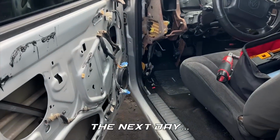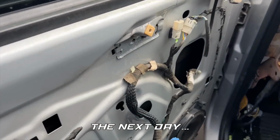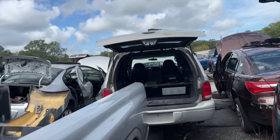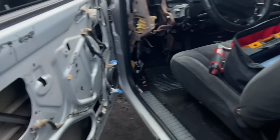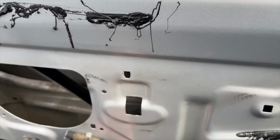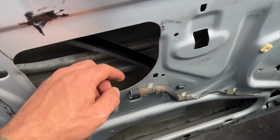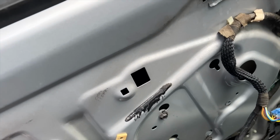All right, boys, we found a Dakota. So we're here at the U-Pull Yard. I'm gonna get my window regulator. I think Aaron's over there somewhere hiding. Once I find him, we will see what Aaron's been up to. And I'm gonna pull this out. If you guys don't know, on my Dakota, the window regulator was all messed up, so I got this one.